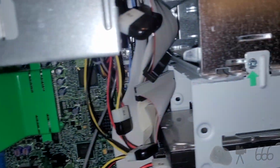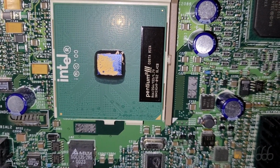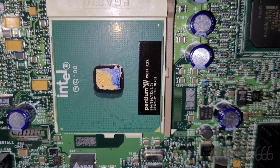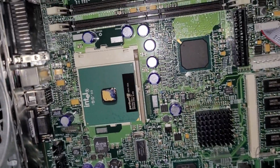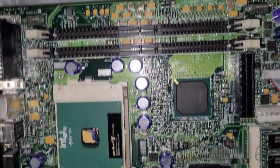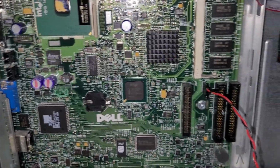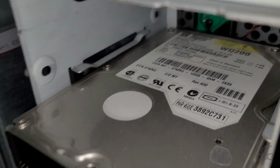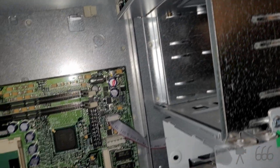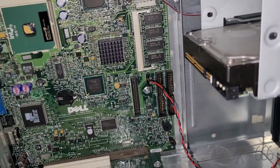Well, I'm gonna pull all the parts out of it, and that'll be the end of that. As far as the CPU is concerned, because somebody will ask, there it is, Pentium 3 866. So, yeah, pretty common chip, really. So not too much to report on with respect to that. Hard drive, which is an original 20 gig, I think I went over that already. It's got a CD-ROM and the floppy drive. All these things are going to come out. And then I'll pull all the slot covers out as well. And the rest of this can just get tossed.